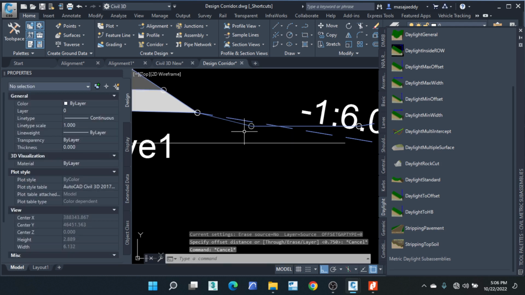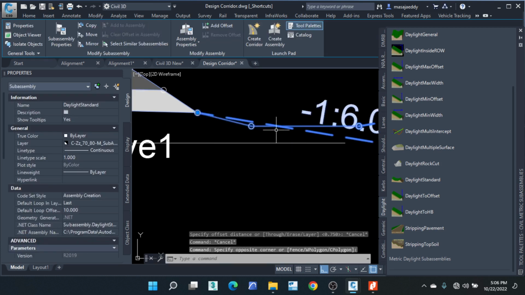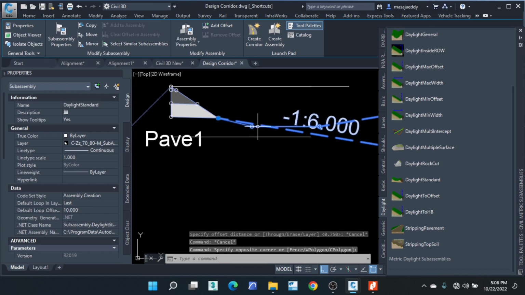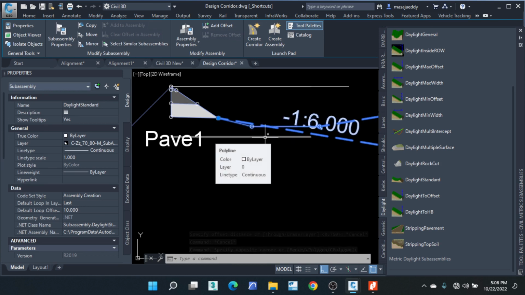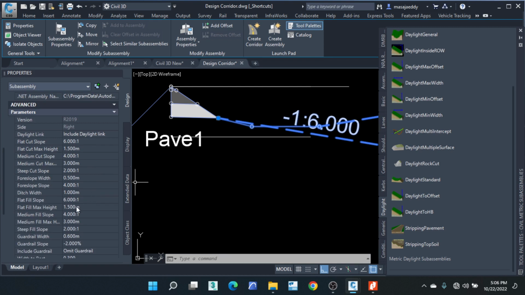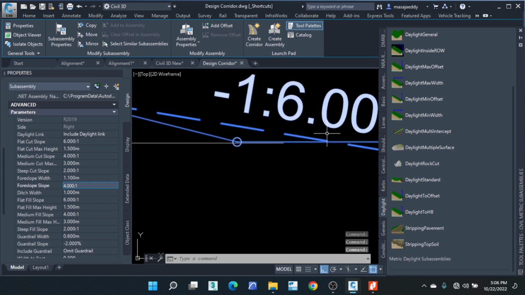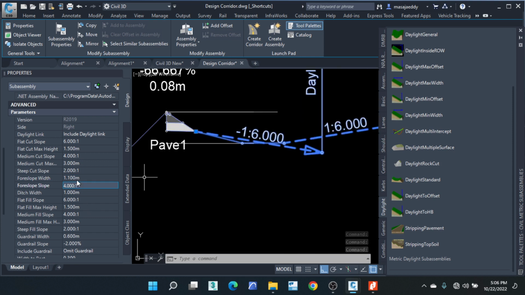Then you adjust the properties until the base of our side ditch is at exactly 0.75. So you adjust the forward slope width until it reaches 0.75, this depth here. I'll adjust until I get it exactly where I want it. It has now matched exactly the depth I want.